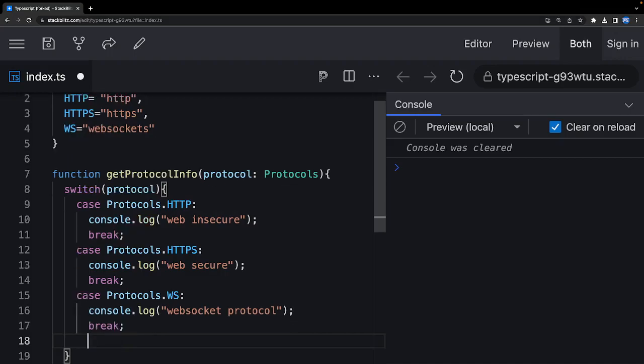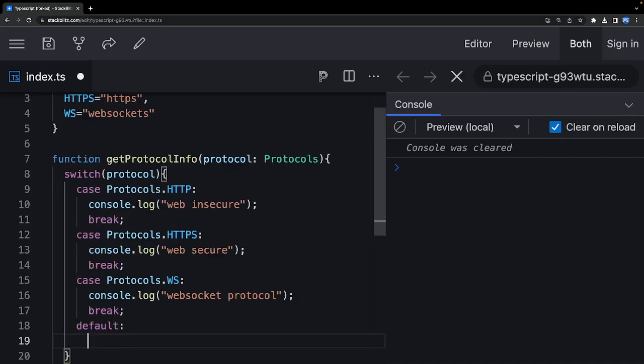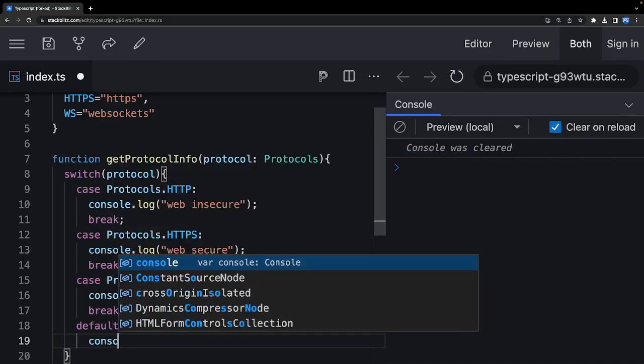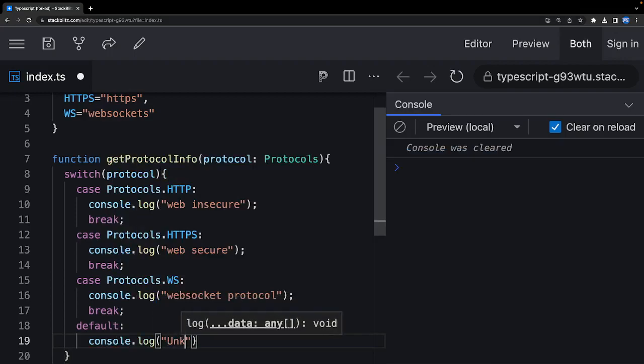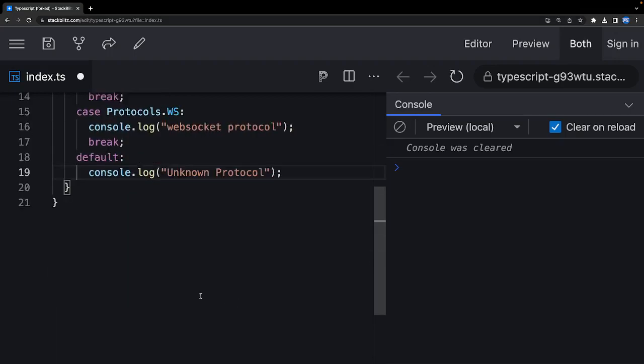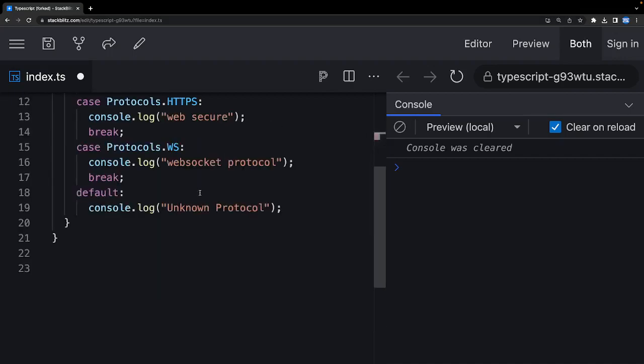And let's add a default just to make this complete, and we would add console log of unknown protocol. So this should be it. Now let's call this thing. So let me invoke this function here.